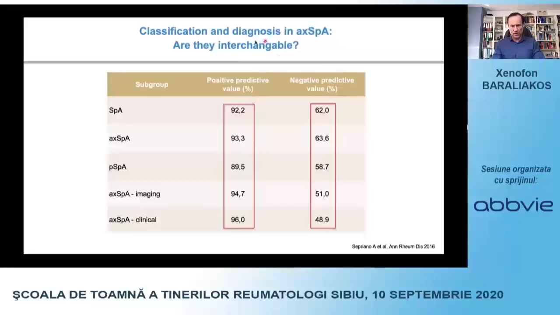What I want to say is that we should not be using classification criteria for diagnosis, but if a patient you have diagnosed also fulfills the classification criteria, then you're pretty sure that this patient has spondyloarthritis. This includes imaging, but of course also includes clinical criteria. So overall, they may be interchangeable, but nevertheless the rheumatologist is a specialist, and even if classification criteria are not fulfilled, we can still use imaging, for example, for diagnosis.